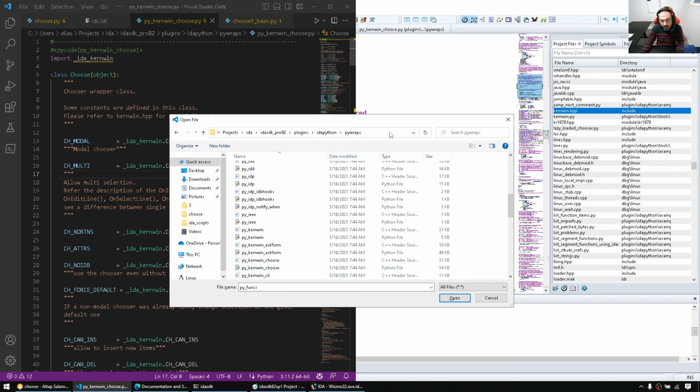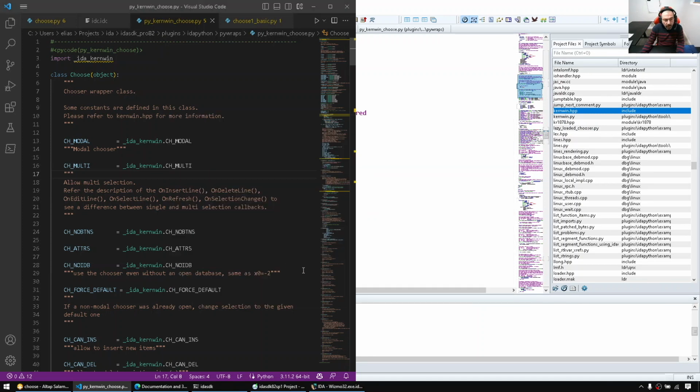In the py wraps folder in the IDAPython sources, we will see both py_kernwin_choose and kernwin_choose.cpp. The CPP part is what re-implements abstract choosers, but what we really care about mainly for now is the Python counterpart. And that's where we can start to draw our initial documentation from.